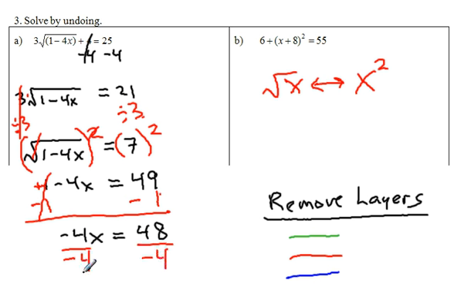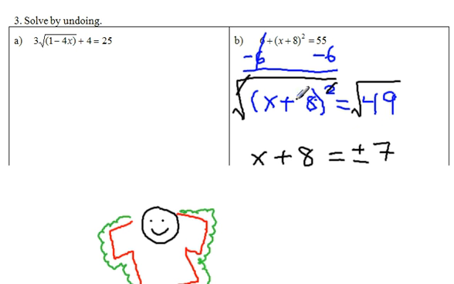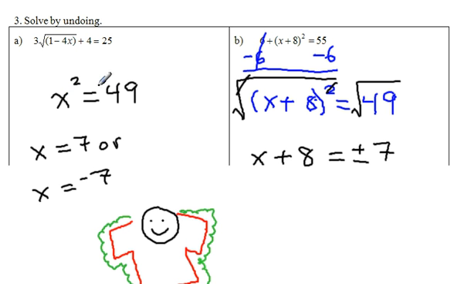And now is a finer detail that you need to remember. Whenever you square root a square, there are two possible answers. The square root of 49 is 7, but in this case it'll be plus or minus 7, because there's two possibilities. The short reason for this is, let's do a simpler problem. Let's say I just had x squared equals 49 by itself. Well, think about it. There are two numbers that when you square equal 49. X could equal 7 because 7 squared is 49, or x could equal negative 7 because if you square negative 7, a negative times a negative is a positive. So there are two possibilities when squaring, positive or negative, whatever. In our case, plus or minus 7.